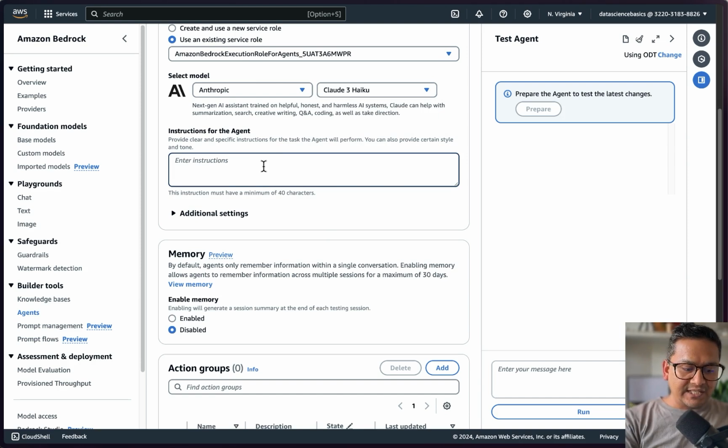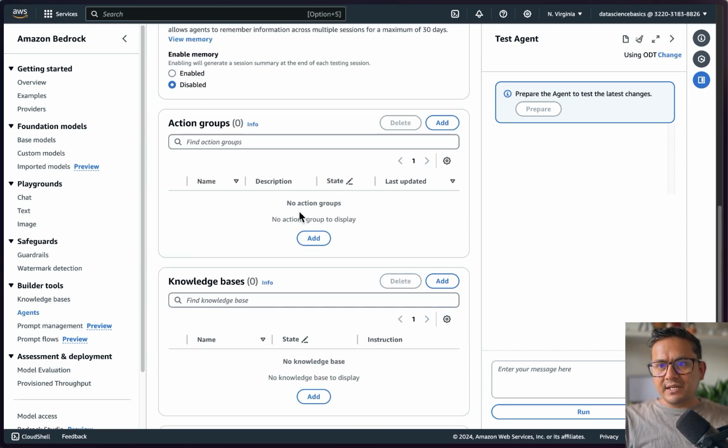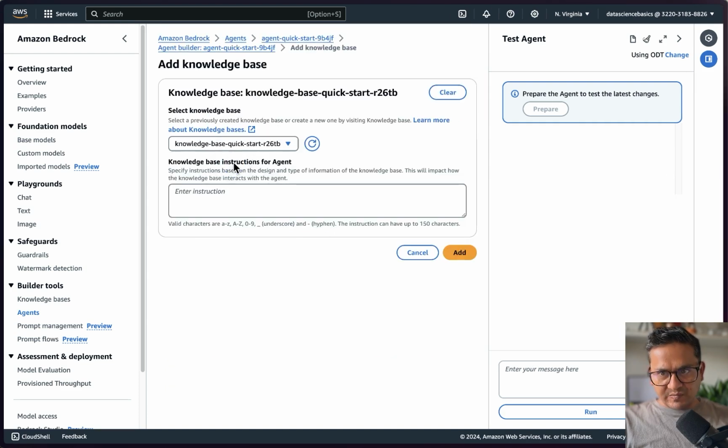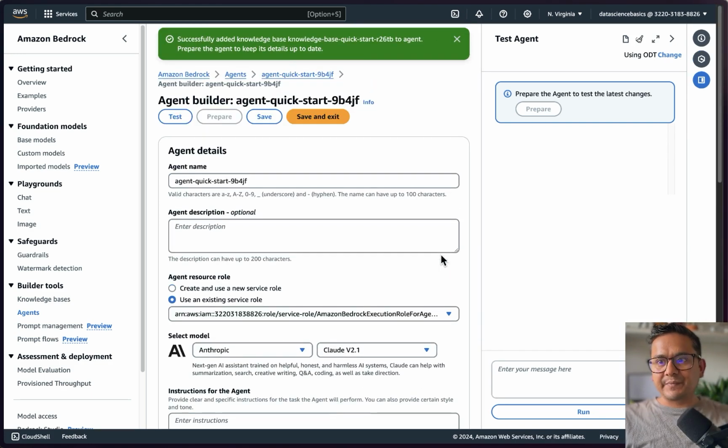Okay, instruction, again I need to give it. This is sometimes frustrating, but okay, provide answer from the knowledge bases only. That's it. I don't need to go to the additional. This is becoming repetitive, but I guess it will help you not to go through the same thing again. So I can go here and say add, and I can choose the knowledge bases now. And okay, the knowledge base contains the GPT for all paper, and I will add it. Now you can add it because it was already saved before, right?